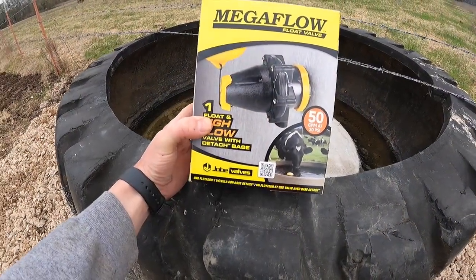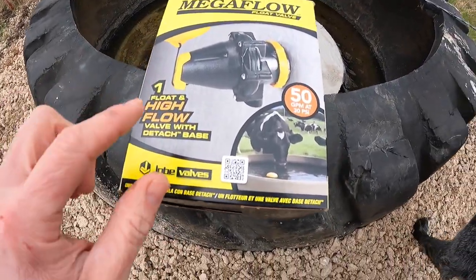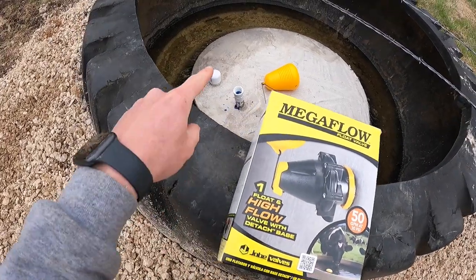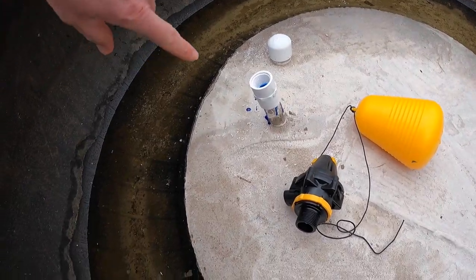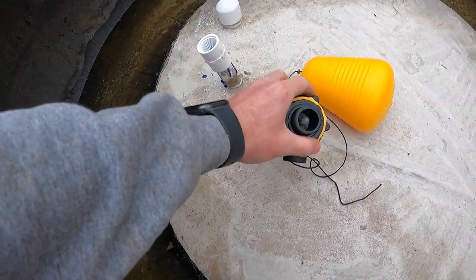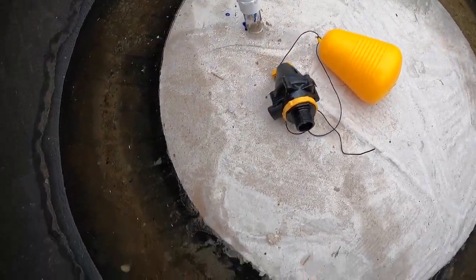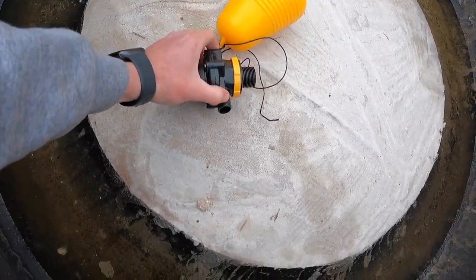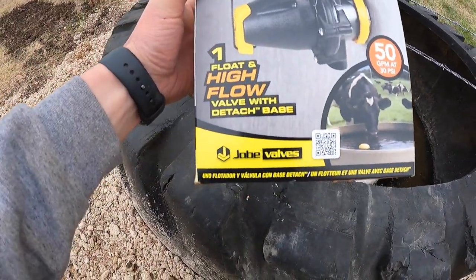This is a Mega Flow float valve, a 1 inch float attached to my 1 inch main line here. What I've done is put a 1 inch coupling on it with a male end screwed into the 1 inch. This actually will pop off. You can have its motor just pop off and clean the filter in it if you need to every now and then. I think these are made in New Zealand.